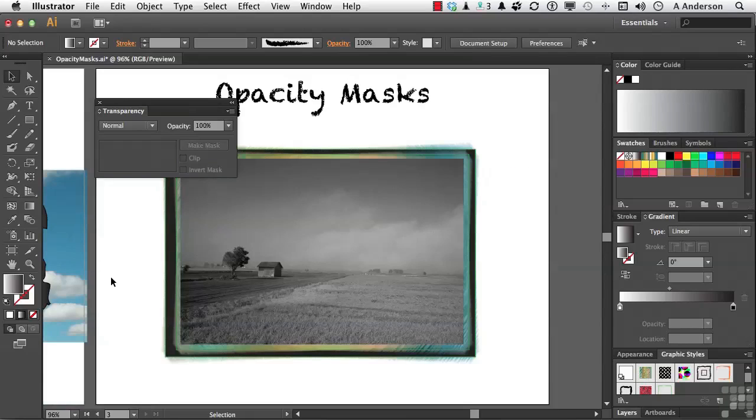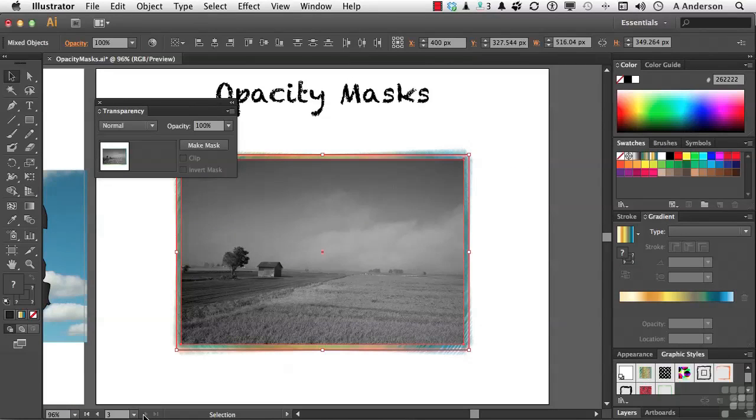Artboard number 3. In this last one, we're about to stand masks on their heads. Everything we have done up to this point, we followed the rule that the mask must be a vector, yes? Not with opacity masks. That's a photograph. That is not a vector. I did not trace it. That is a photograph. I grayscaled it out.